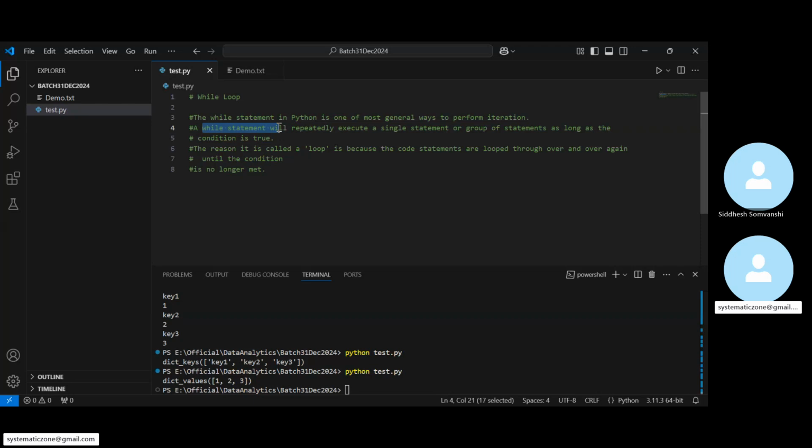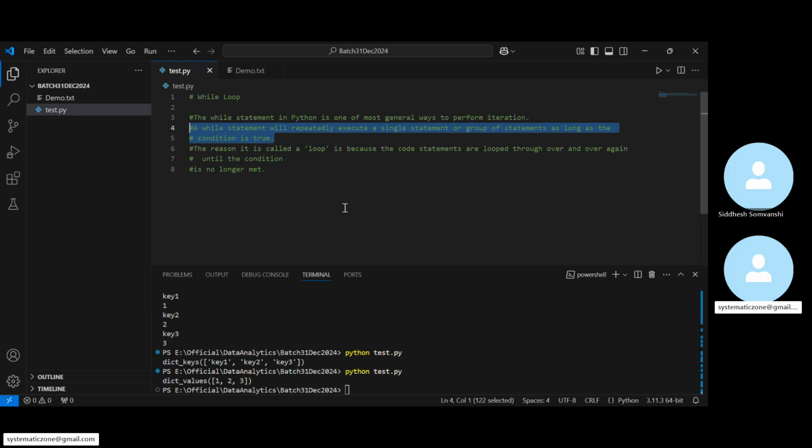A while statement will repeatedly execute a single statement or a group of statements as long as the condition is true. So it will keep iterating. It will not stop unless the condition is false, or unless the condition is opposite.